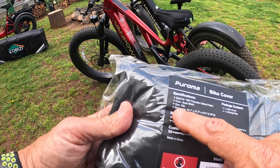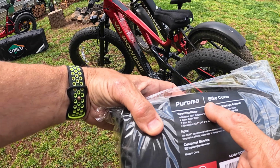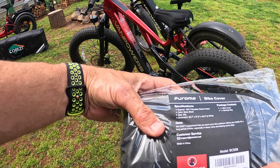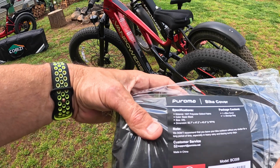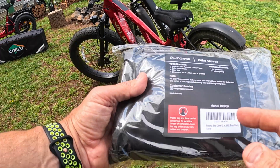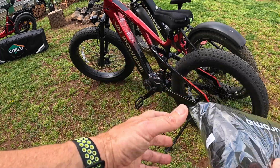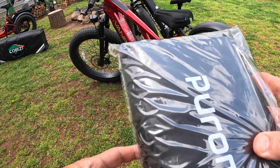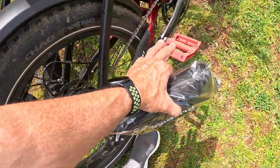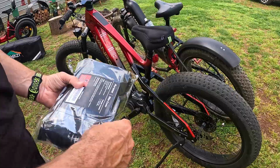And this is the XX large size. It's from the company Puroma, I think, and it's got one bike cover, a storage bag, and 190T polyester Oxford fabric. The dimensions are 82 by 47 by 43. And you know what? I've actually had products from this Puroma company before. If you look right here, I think that's what these are, my pedals. I've got these pedals and they've been really good. So I've been impressed with them.